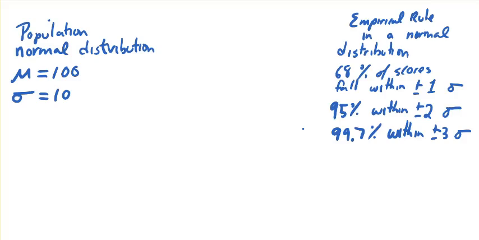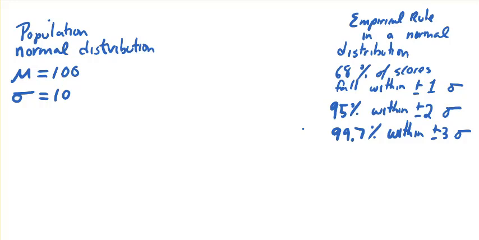So a couple quick reminders. We had a normal distribution, and to do this, we're going to be using the empirical rule, so it has to be a normal distribution. Some of you who've had advanced statistics classes in the past might have done this using z-scores in the tables or Excel's norm dist command or 1 minus norm dist command. If you don't know what that is, don't worry, we're going to get to that in about 2 weeks, but this is just a way to ease us into it.